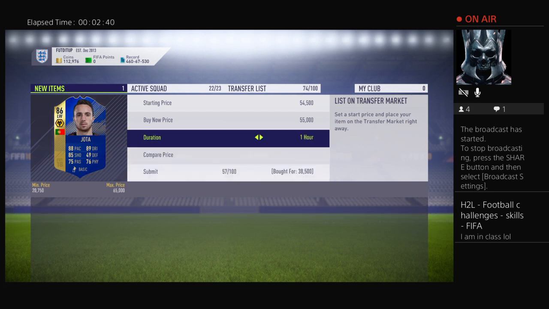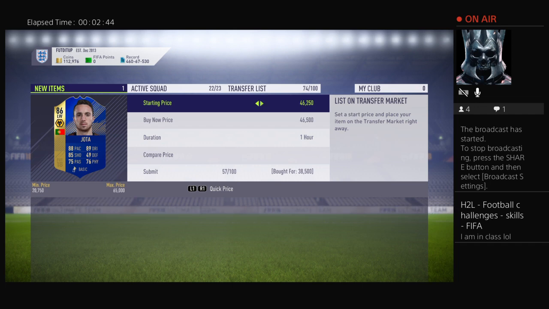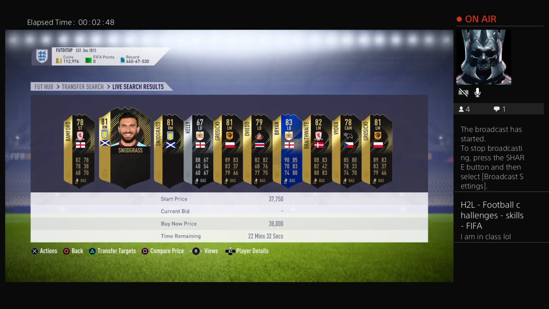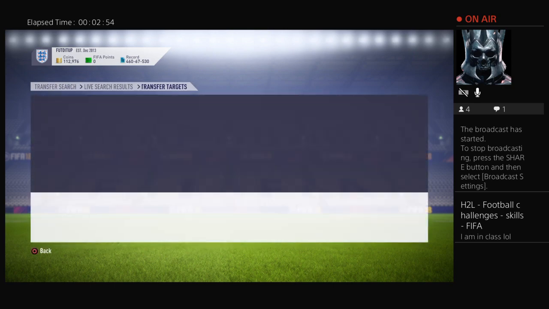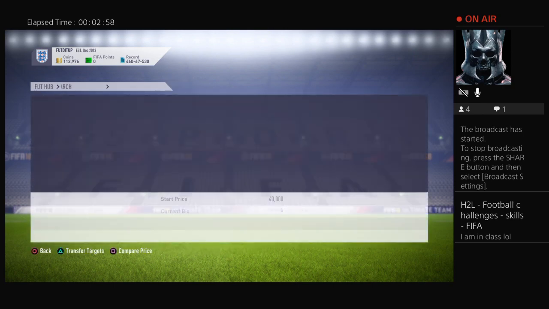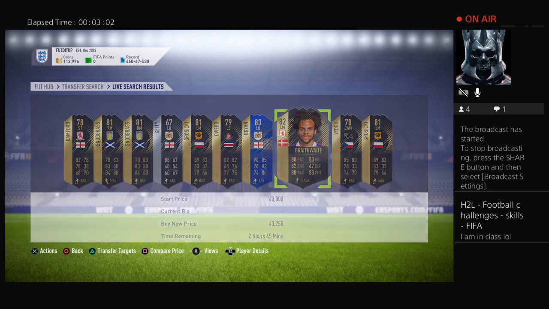So for the money, I'm going to list it up for 45. There we go. So that's about 500 coins there. But I mean, we can pick these up for a lot less. Let's just have a quick go so we can pick up some more, and then I'll show you some of the ones that I've sold in the past hour.